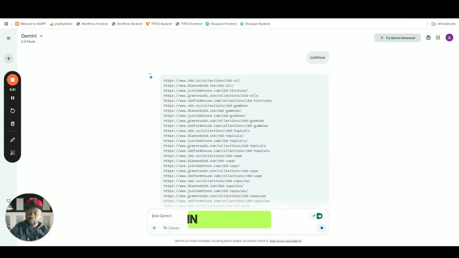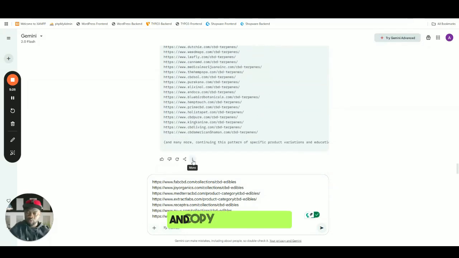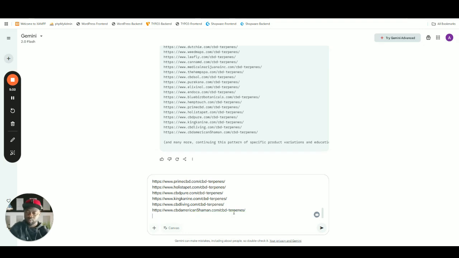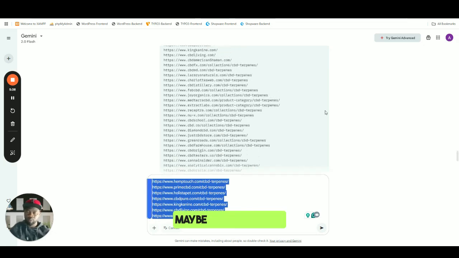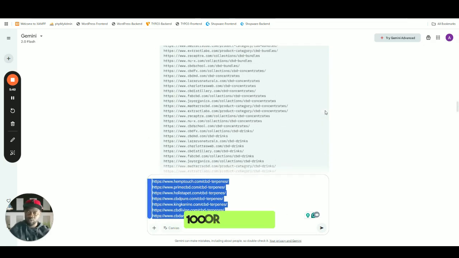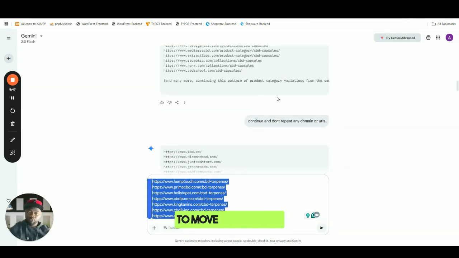So it's going to give me the third set of URLs. I'm going to paste in the first two and copy the third one, paste it, remove this comment. So we're just going to go with this. Maybe we have about 100 or 200 URLs, I don't know, but the tool is going to show us how many URLs. So now we are going to move to the tool. I'm going to show you the AI tool that is one of the best in the market.